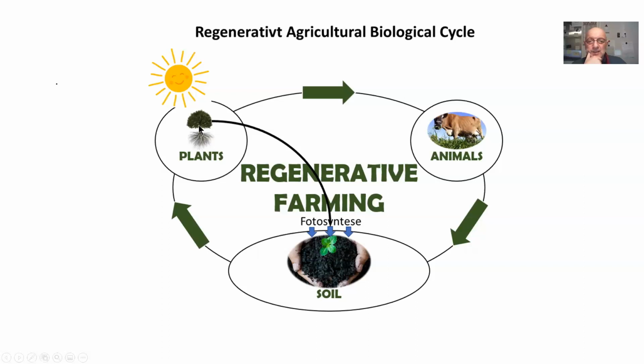We have photosynthesis, and then we have this extra output in here, and the photosynthesis is going directly into the soil. And the idea is to develop carbon, as much biology in the soil as is possible. I think this cycle is the basis of farming, and I don't really believe in any kind of farming where we don't try to build the complete biological cycle, or nature's biological cycle.